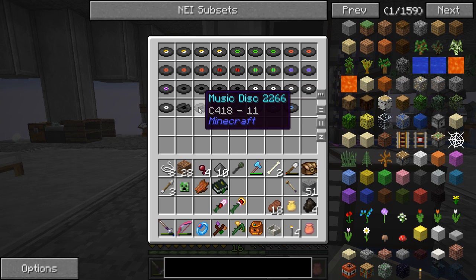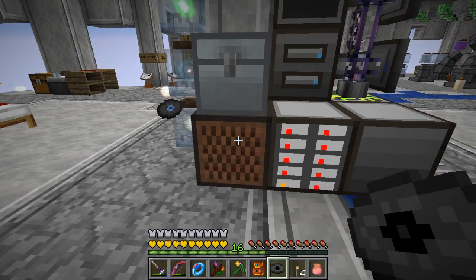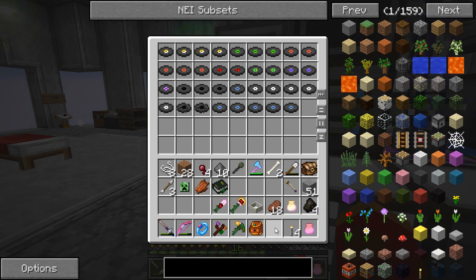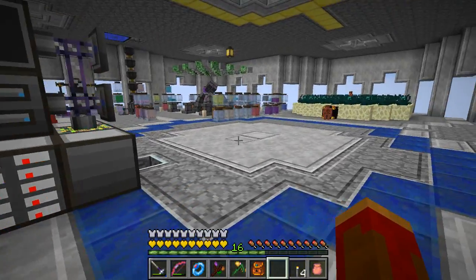Woohoo! We should play one. Let's see. What's a good one? I think I like this one. Oh yeah. So that's about it. That is the deal with the mob versus mob arena.